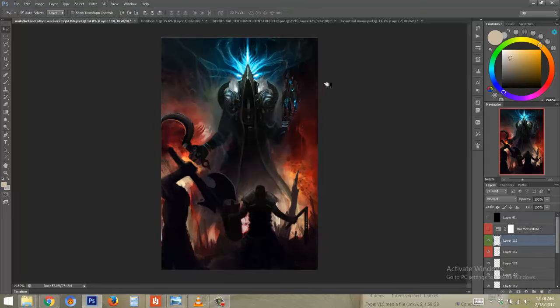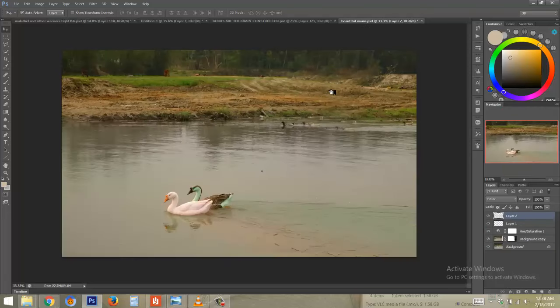So the next tool which I'm gonna show you is a clone tool. I know most of you who have a basic understanding, like 1 or 2% of the Photoshop experience, know what the clone tool is, because the clone tool is the most powerful tool in the Photoshop arsenal, I think.